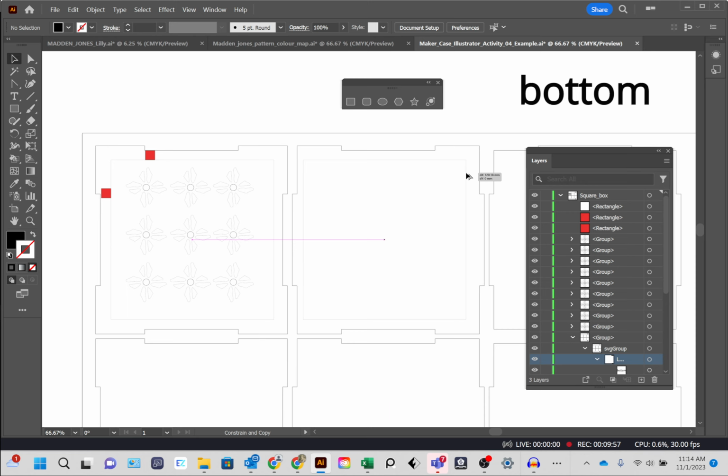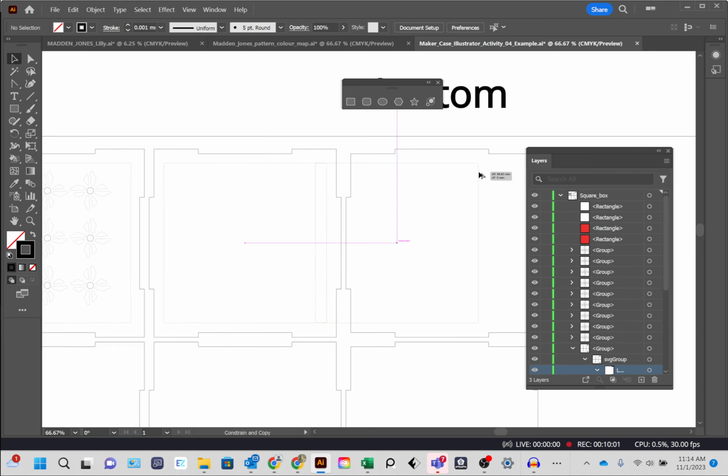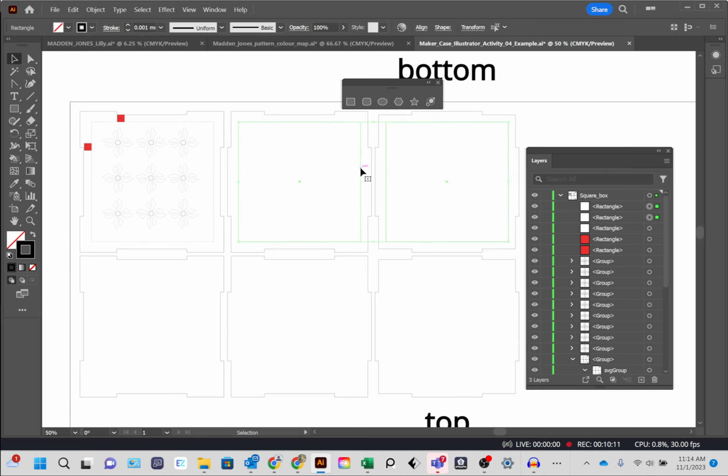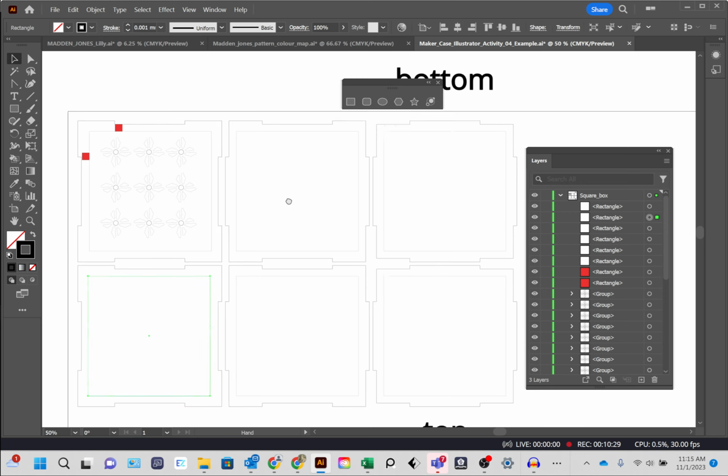Just going to copy this little template. So once again, make sure you've got plenty of space between the edge of your box design.